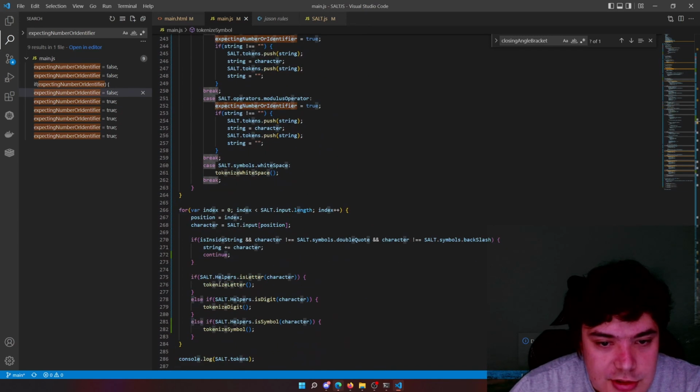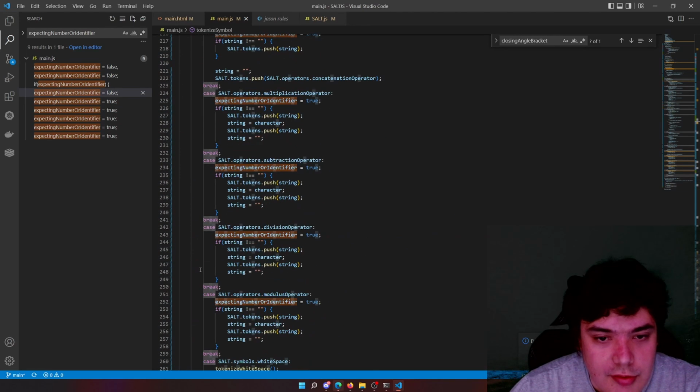So we need to check the bigger code token symbol. Yes, okay.